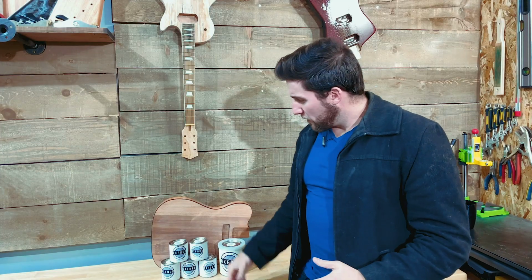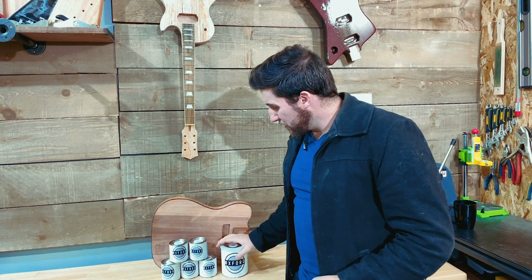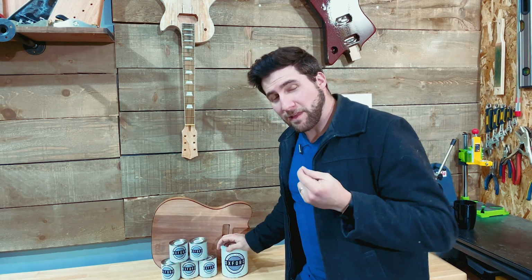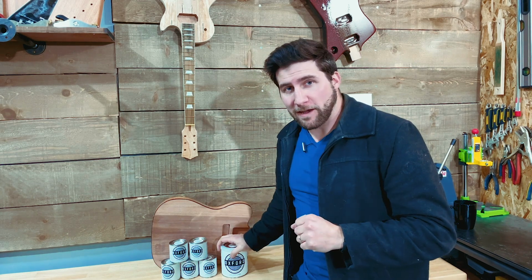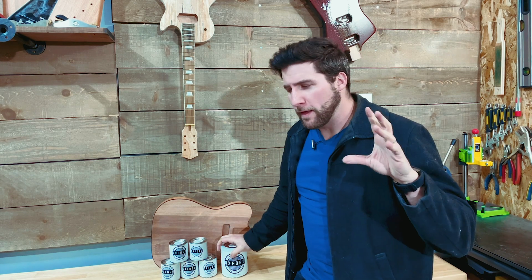All right, so we got some really nice colors there that I'm very excited about. We've got a clear gloss that I'm going to try mixing some tints into to make my own colors, and I'm going to try mixing some sparkle and stuff like that into, so stay tuned for all of those videos because those are going to be awesome.